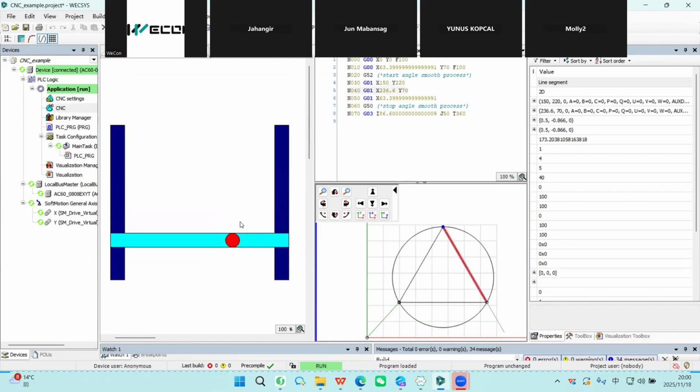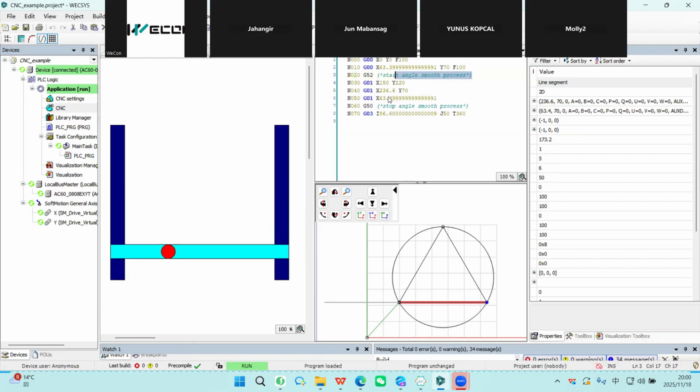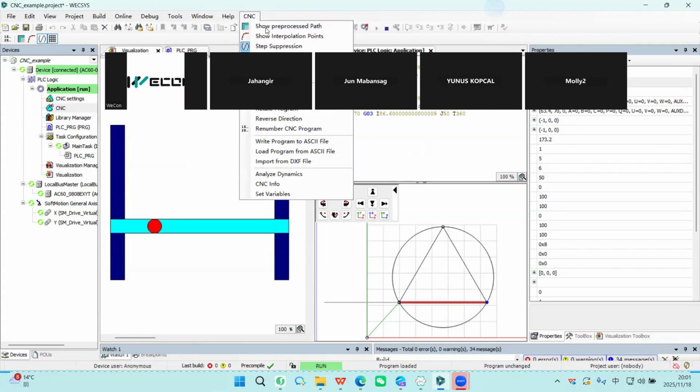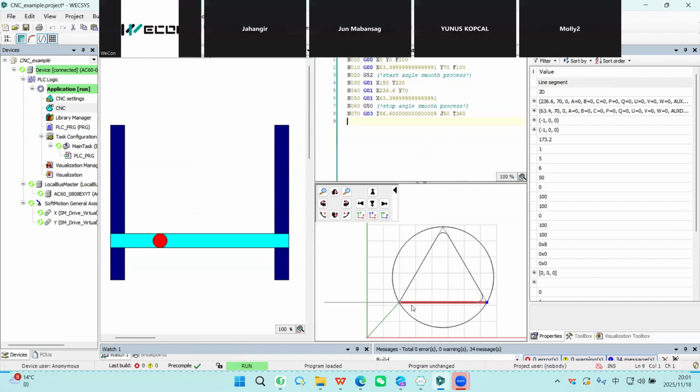You can see in this position it's a circle, not a line, because we set it. We do this angle move by G52. This is the curve we are running now.